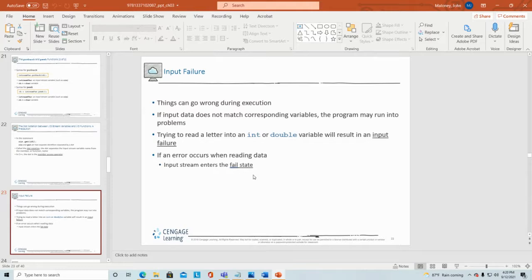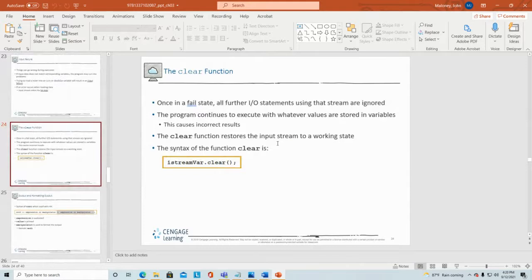And the point of me doing that was just to let you know that a char '0', so a single quote 0 single quote, or a single quote 1 single quote, is not the number 0 or the number 1. It's a char. Okay, so just always remember that. So if you're putting chars into integers or doubles, you're going to get an input failure. Can't work.